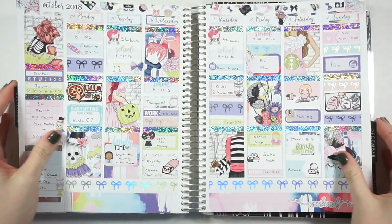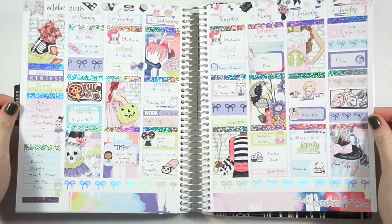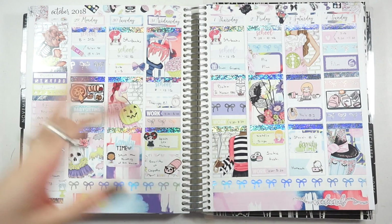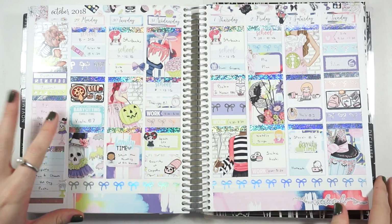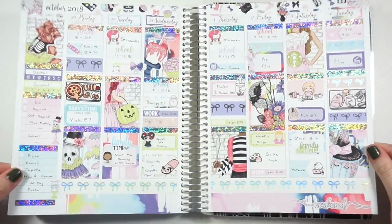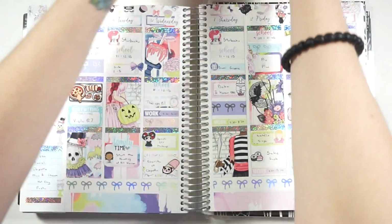Alright guys, here is the finished spread and I'm so pleased with it. It looks so cute and pretty, and like I said, I was really worried about this spread because it's not up my alley with all the pastels and all the colors and all this randomness, but the holographic foil I think really did it for me because it has all the rainbow colors in it already, so mixed with the pastels I think it's just perfect. So I'm glad I saved this for the week of Halloween in my rewind planner.